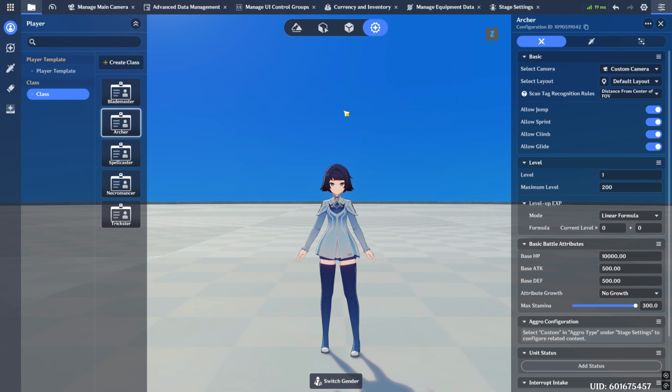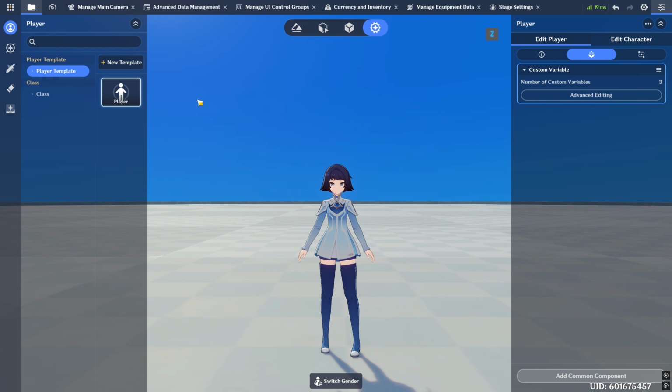and what you need to do in order to make this work from scratch. So first of all, because I want the deck selector to select the class for the player, I have here 5 classes that I made, and each class has a configuration ID. We're going to map this configuration ID to the deck selector, so that when I click on, for example, the first option, which was the Blade Master class, it's going to use this configuration ID and set the player's class to this, right? Same thing for Archer, it'll use this configuration ID.